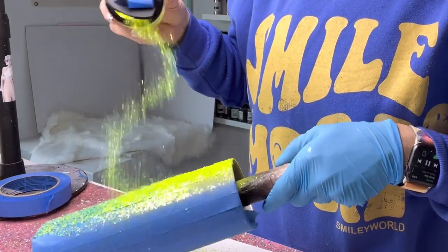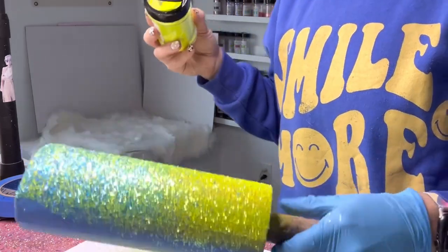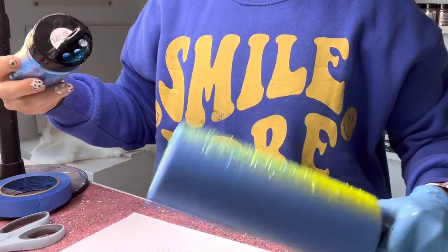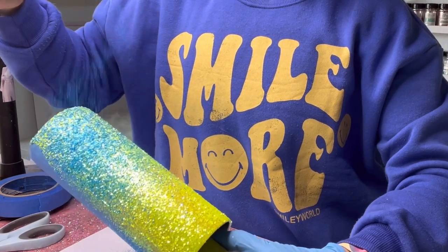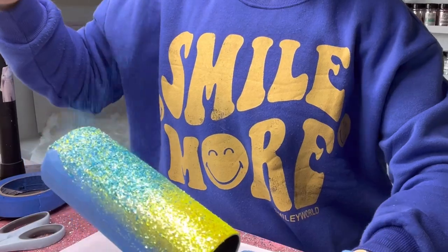Once I've done that, I'm going to go again back in with Techno, and you can see I'm going way more heavy with my coverage here because most of the surface area of our cup is covered already. So now we're really just building the blend. Once I'm done with my two chunkies, I am going to go in with two finer cuts. So for the blue, I'm taking bell bottoms, and I'm going to do that exact same process.